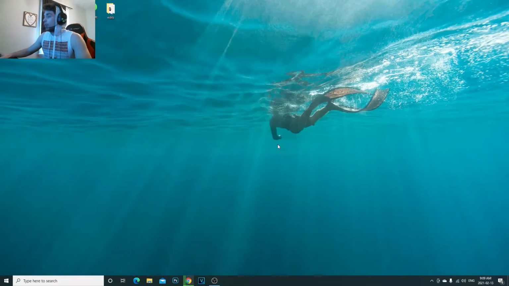Now, once you have OBS, guys, you're going to open it up. It's going to look like this. Like you see right here, this little icon. This is the OBS Studio, guys. This is what you're going to be using to record any sort of game you want. And this is what I use every day to record my videos. So if you guys are unfamiliar with this software, do not worry. I'm going to teach you guys how to use it.